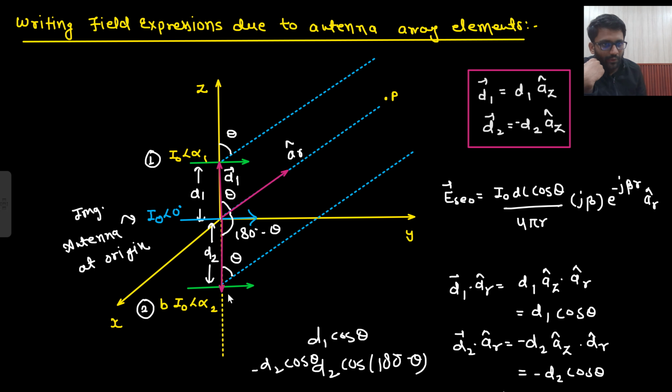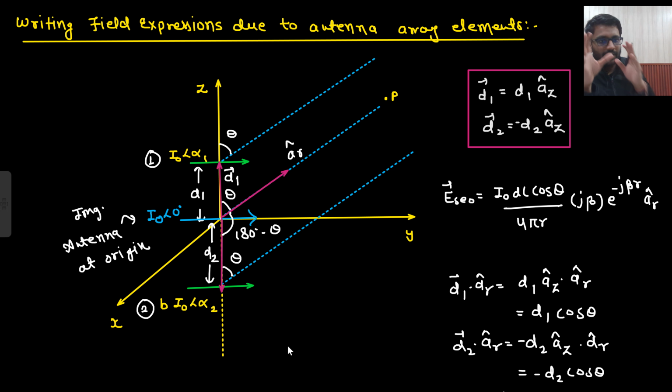So from the geometry also you can solve, or you can write down the expression as well. Whatever is more convenient to you, that you can solve. But in the examination, certainly if the question is coming from antenna, whether it is from antenna or antenna array, my first task will be to make the diagram. And if I am making the diagram, then my job is done. Right? So this is how I can write down d1 dot a_r, d2 dot a_r.